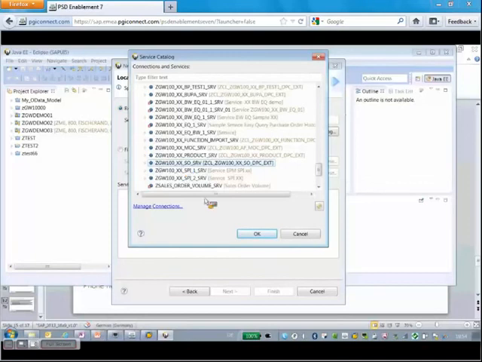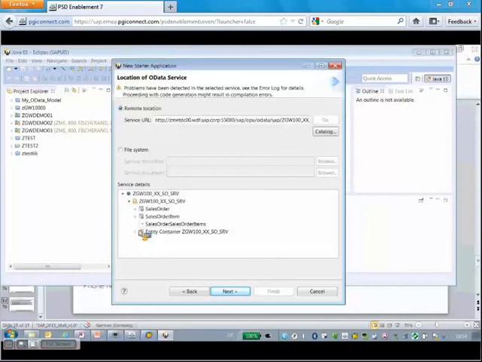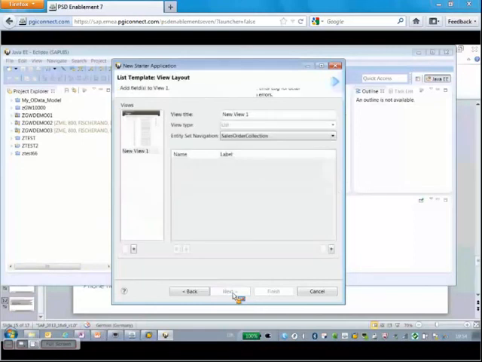Okay, then it's about entering the information for the first screen. Since there are two entity sets that are marked this time as addressable, I can select one. It's the sales order collection, so I would call it sales orders.